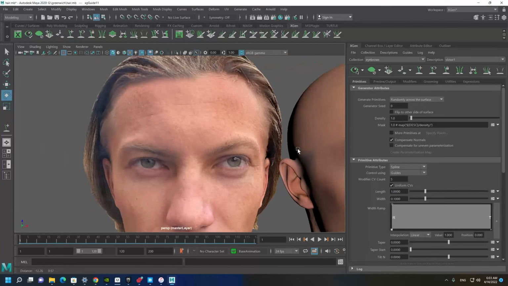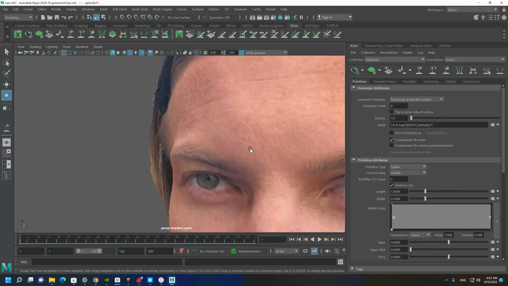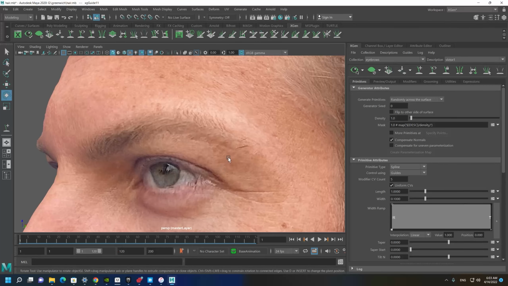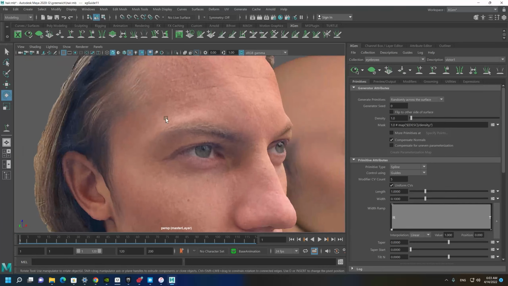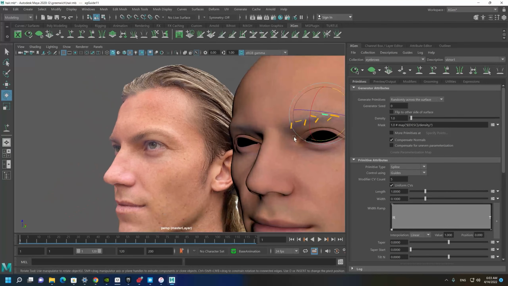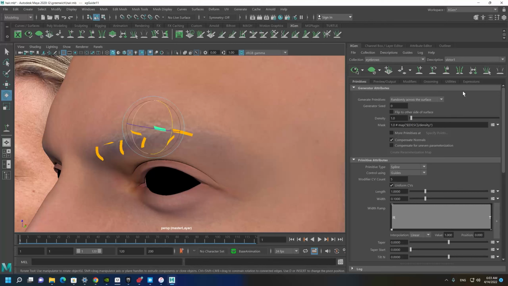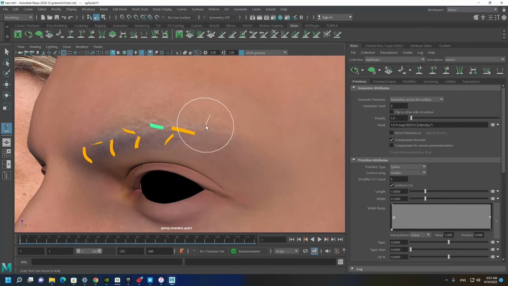And each eyebrow has its own special shape, and this eyebrow has its unique shape, and we need to replicate its uniqueness.